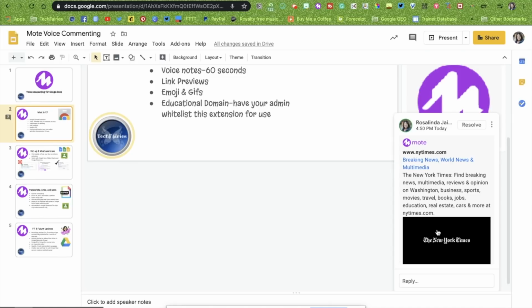So think about that. Maybe you created a Wakelet list. If you want to know more about Wakelet, let me know in the comments. Maybe you have a Pinterest board that has a link, or a website that you can refer the student to. It will show a preview of an image there.